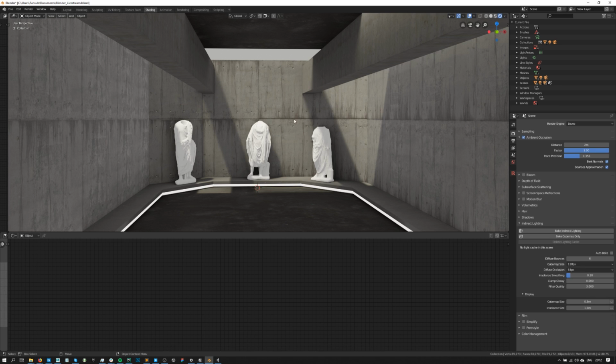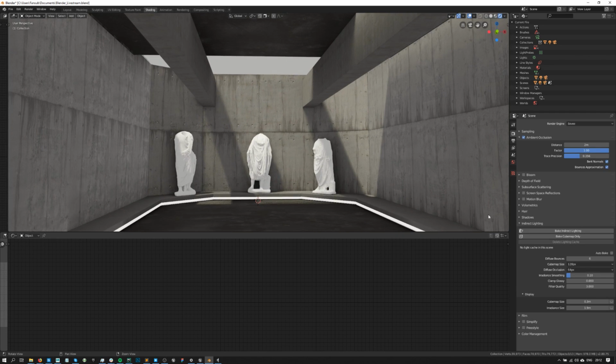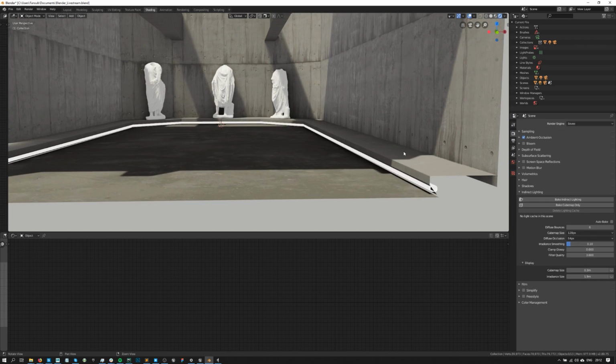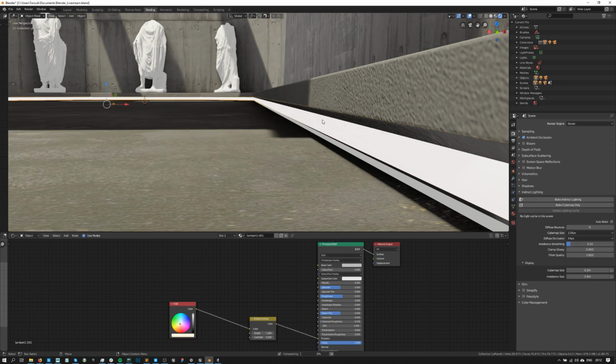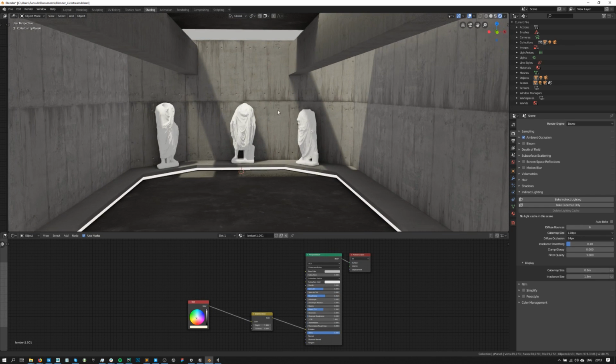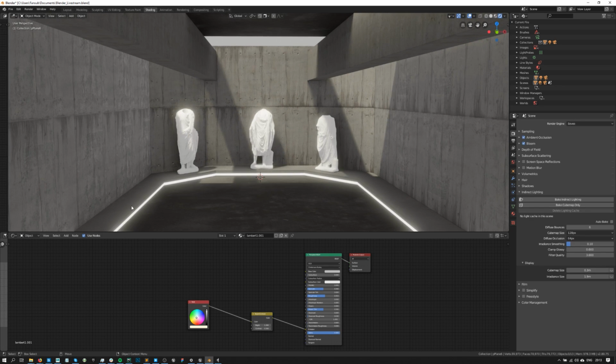Okay, so back to the post-processing chain here. Now I have my ambient occlusion, the settings are all good. And the next one that I like to activate is bloom. Now bloom is really important here because I have a light here that is an emissive light, and I'm gonna show you how to actually make that later on, but it really helps make it glow all over here.